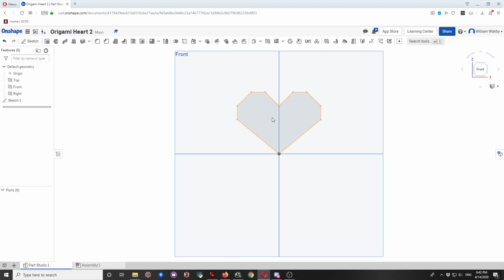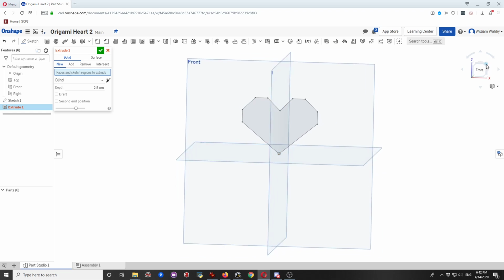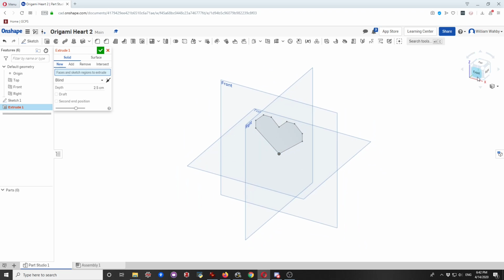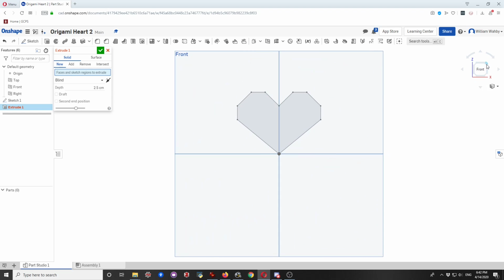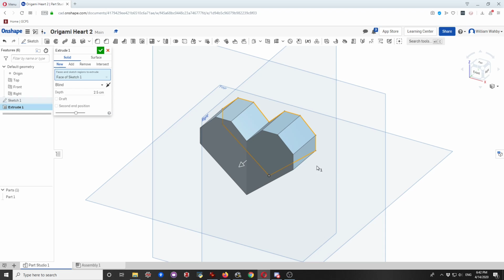And we need to extrude our sketch into a three-dimensional object. The extrude tool is at the top left up here, and you can go ahead and click on it. And it's just going to default to using all of the faces in your last sketch. Or you can just click on what you want to extrude. Now, it's hard to see, right, because we're in a two-dimensional view. So if I go to a three-dimensional view using my viewfinder up here, and again, I'm just kind of clicking on the pieces of that viewfinder that I want to orient myself around. So if I want to extrude, it's basically going to ask me where I want to extrude. I can click on my sketch, and boom, it's going to extrude.